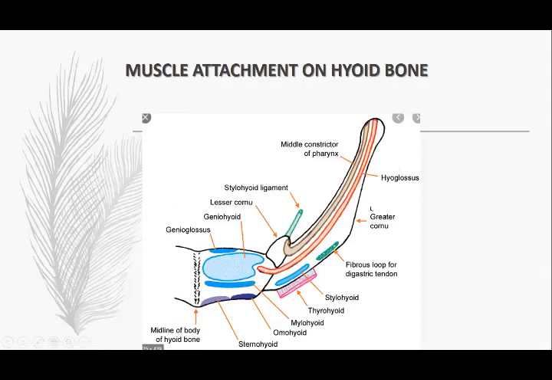Okay, one quick look क्योंकि ये important है at the attachments on the hyoid bone. इसमें at the upper margin of the hyoid bone you have the genioglossus, okay? But the main muscle attached to the hyoid bone is the geniohyoid, okay? And below the geniohyoid you have the mylohyoid. So ये दो तो main muscle and this is just an extension of the muscle, genioglossus. देख लीजिए इसका नाम hyoid नहीं है, it is genioglossus. Geniohyoid is the main muscle, then comes the mylohyoid.